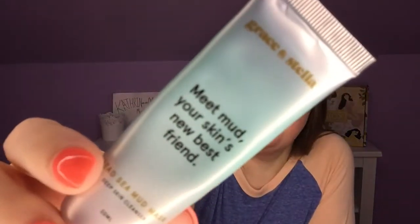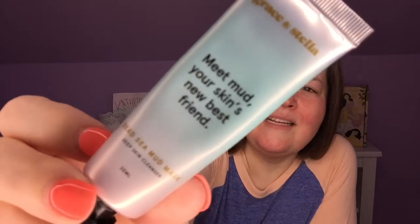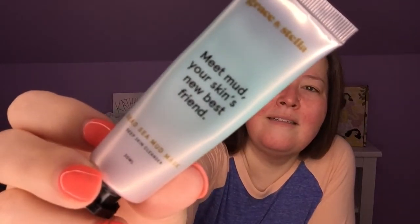So yeah, I totally like this mask, and it makes me excited to try the next Grace and Stella product, which if you get FabFitFun, I think is going to be in our box and is like a rose mist, which I love mists and I love rose, so it works for me. But this is what I used today, the Grace and Stella Dead Sea Mud Mask. And I just left it on like it said for 10 minutes, wiped it off, rinsed it, and I feel like I'm ready to go with my day.